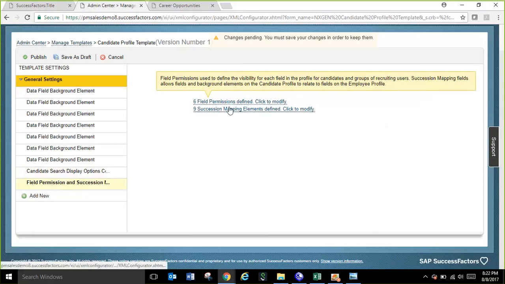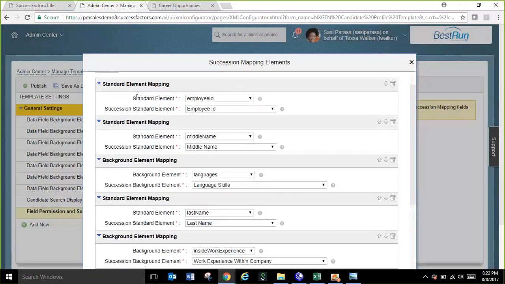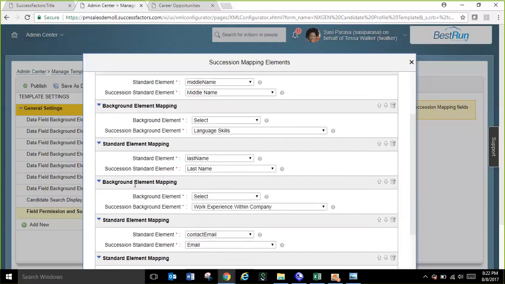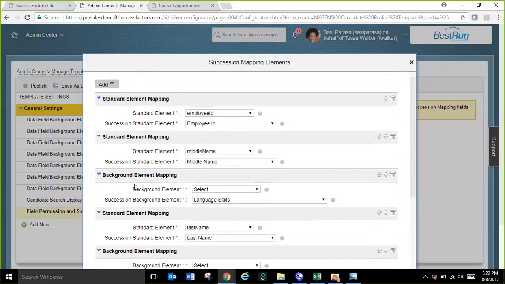Yeah, there are nine mappings here. It's nothing but succession standard elements and succession background elements mappings. In the XML there is no differentiation between standard elements and background elements mapping, but here they gave the standard and background elements differentiation.